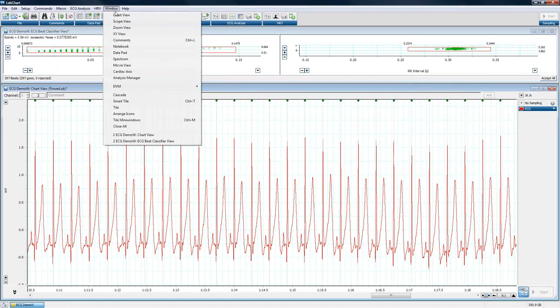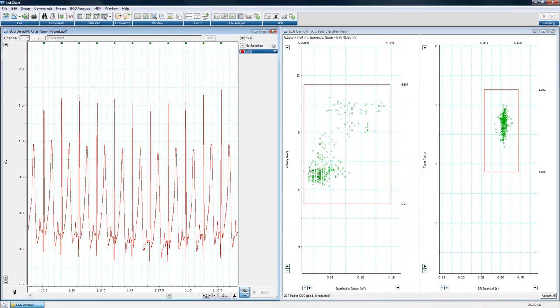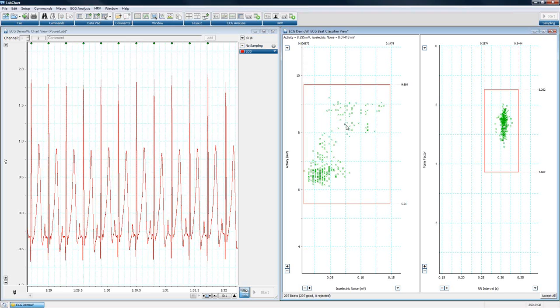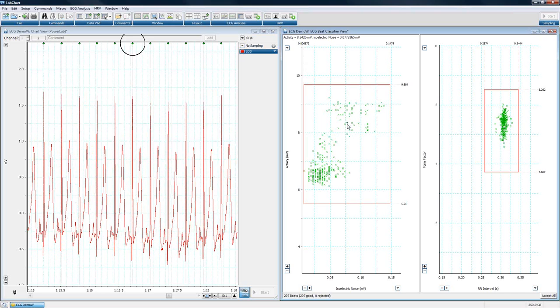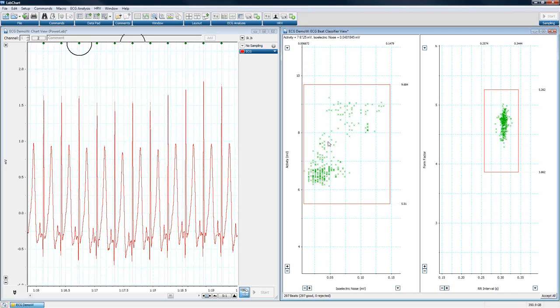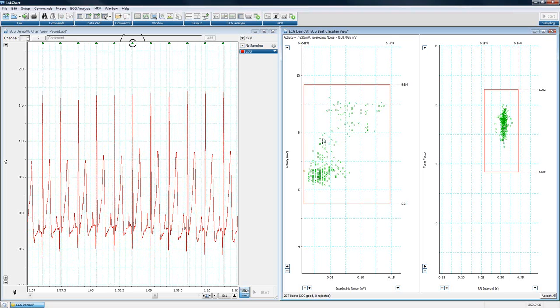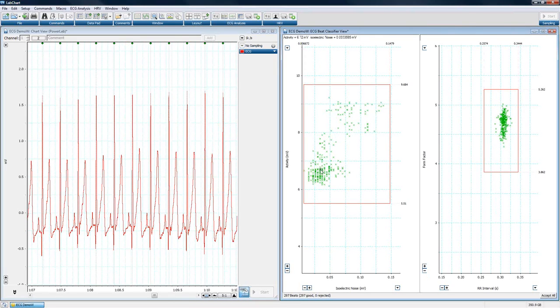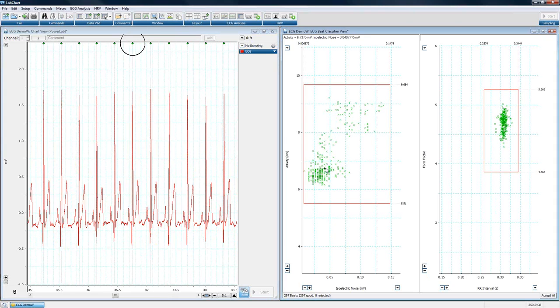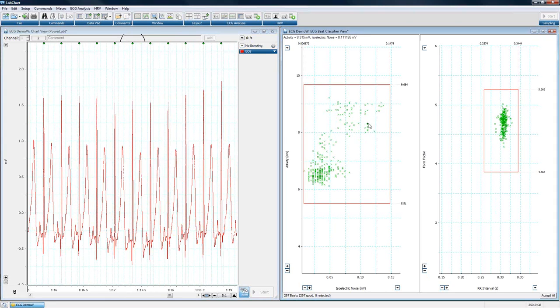Let's do a different tile actually, so we can see the chart view and also the beat classifier view. Now if I click on these, you'll see that it is linked to the chart view and takes me to that specific beat.